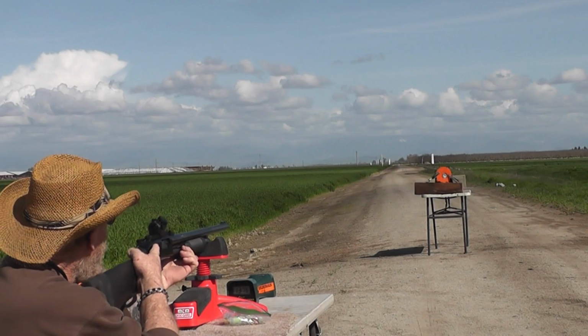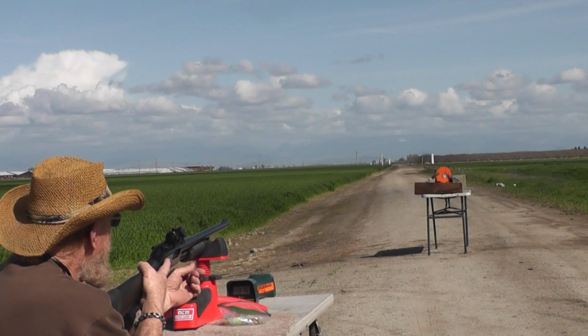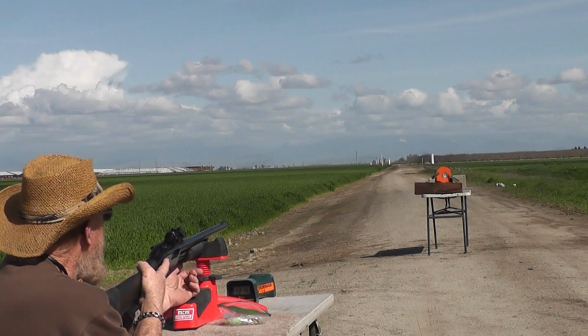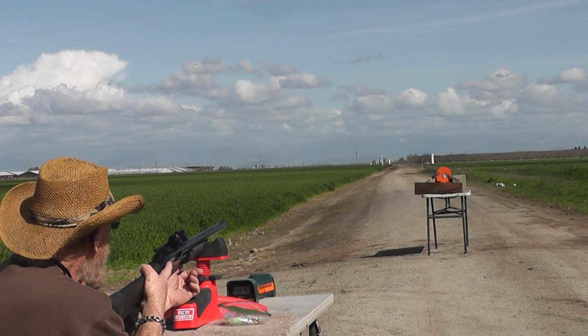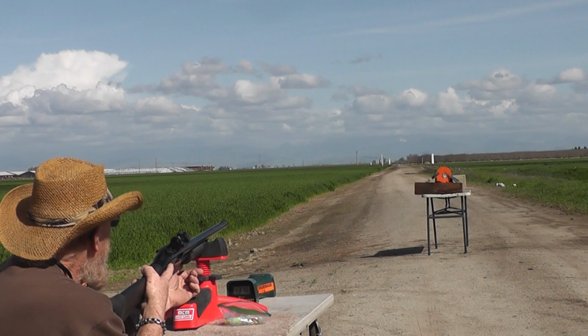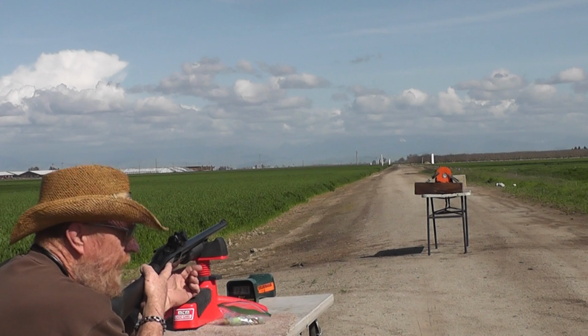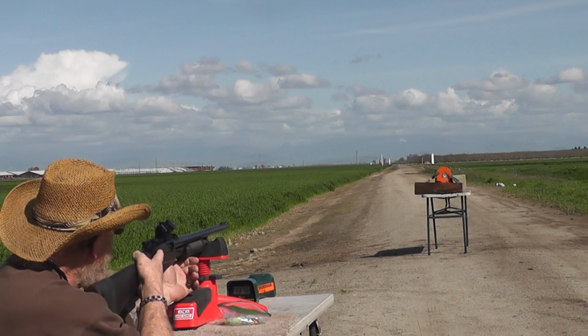Let's see what it does to our steel plate. It's mild steel. Is it like 3/8 inch thick or? I believe that's 3/8. Okay, I don't know whereabouts you want to aim. I'm gonna go about 11 o'clock from that other impact point. Okay, try to get it centered pretty much.